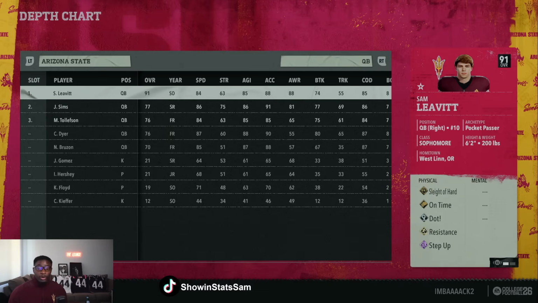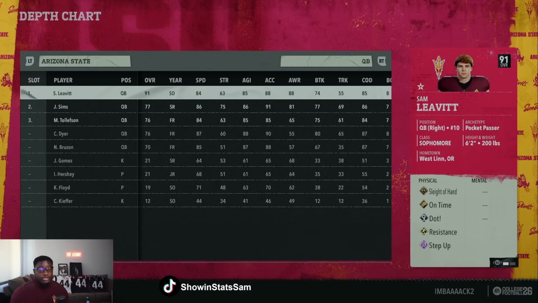If you like to run the ball, you need a plethora of backs, so you're looking for a stable of backs, right? A running back room by committee, with a few backs in the stable, so that if one's tired or kind of hurt, you can go to the next one. Defense: if you like to play man coverage, you need to be looking for DBs who have good speed and sticky coverage, right?